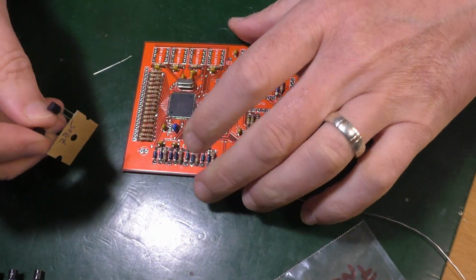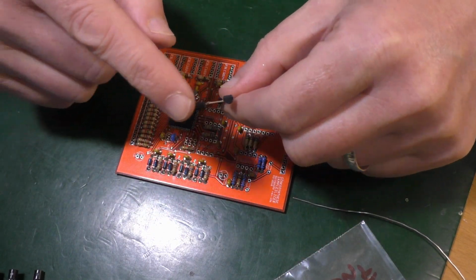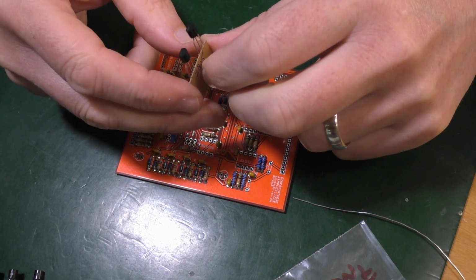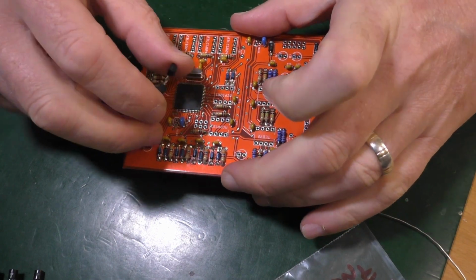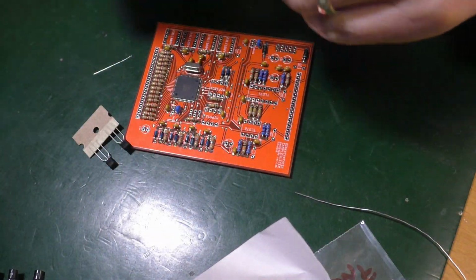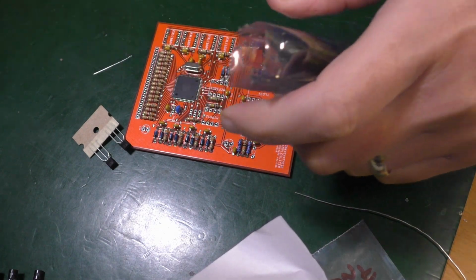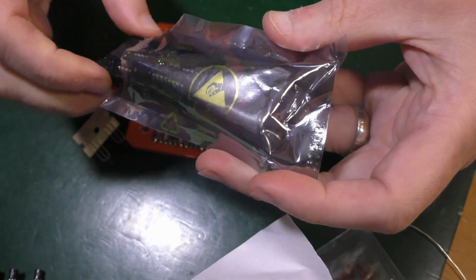They can only go one way round. I mean, the shape of the top of the 78L05 is marked on the screen print as well, so it can't go in the wrong way around. Well, it can, obviously. You could force anything if that's your bag, man, if that's what you want to do. But assuming that you want to do it right, then it's no problem.